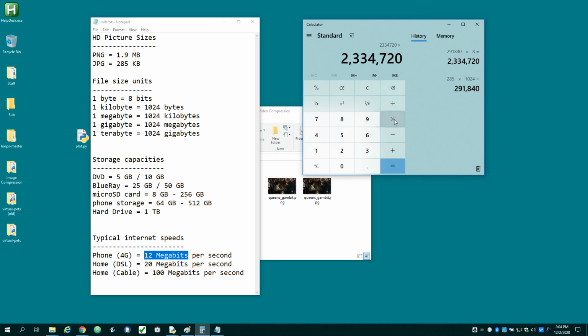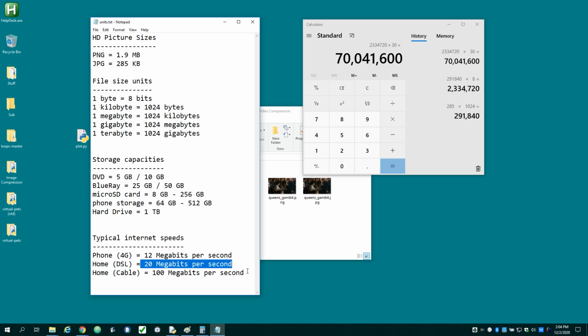But let's just go ahead and times that by 30 for the sake of getting a bigger number out of here. So this is 1 second of video. And now it's obvious that streaming consecutive JPG images for video, well, there's no way you could do it on your phone. There's no way you could do it on a DSL connection.